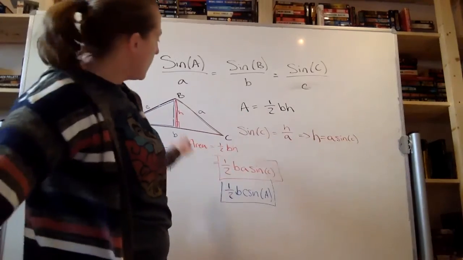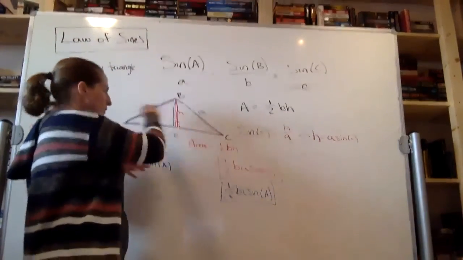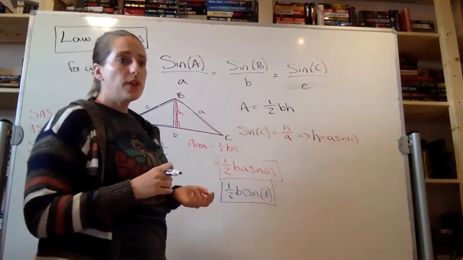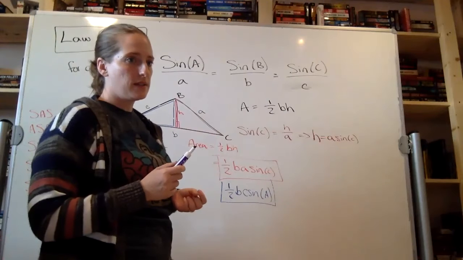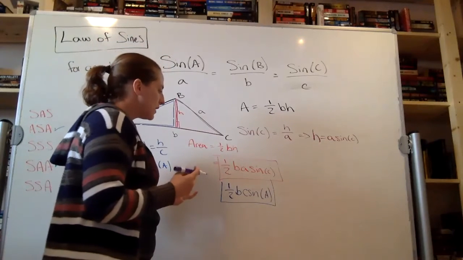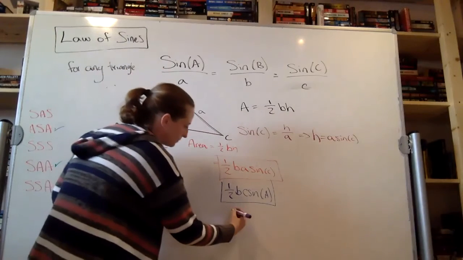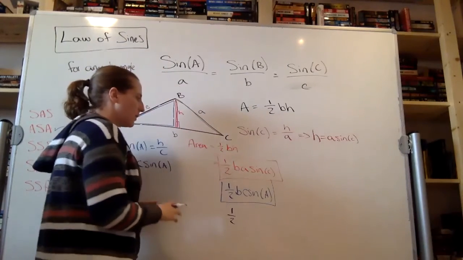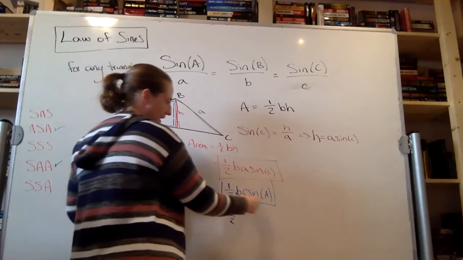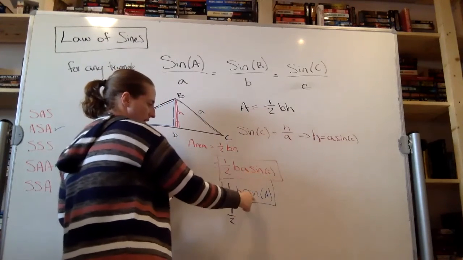Now there's a third way. That third way is developed by rotating the triangle and building your height another way. There's lots of different ways we could think of this, I suppose. But we can also think of this as something like 1/2. So let's look at what we have. We have B and A and then sine of C. We have B and C and then sine of A. We've used sine of C and sine of A.